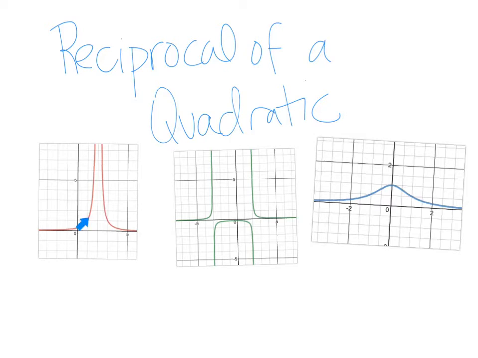This first graph has one asymptote, and therefore would have an equation that would look something like this. 1 over, and then x minus whatever the asymptote is, so in this case looks like 2, and because it's a quadratic it's squared, so like a double root of 2, so our asymptote is at 2. That's what that one might look like.